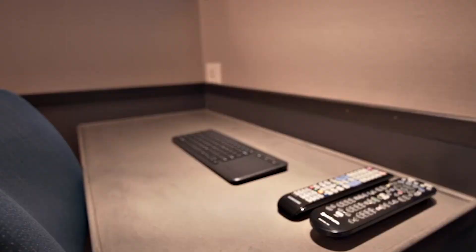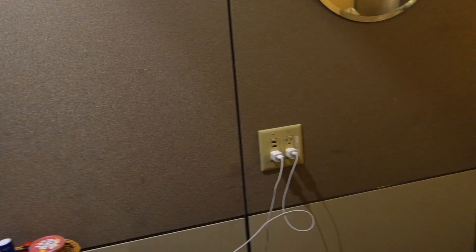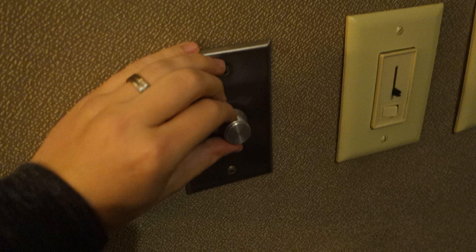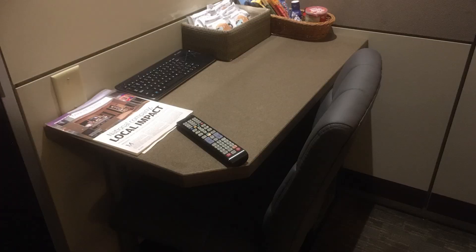Although these rooms are tiny, they do include some useful amenities. There's a daybed that has a trundle allowing for two people to lay down. If you need to recharge your devices while you recharge yourself, there are plenty of outlets to be found as well. Also found along the wall are a thermostat and white noise controls which can be adjusted to your liking — I actually thought the white noise sounded like AC blowing and found it useful for blocking out terminal noise. There's also a desk and a television in each room in case you want to do some work or just kick back.